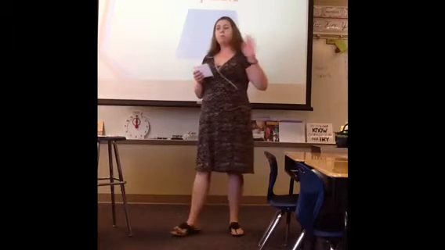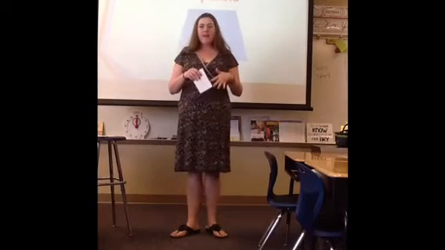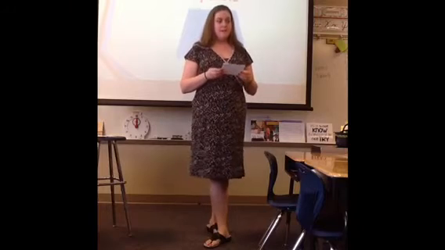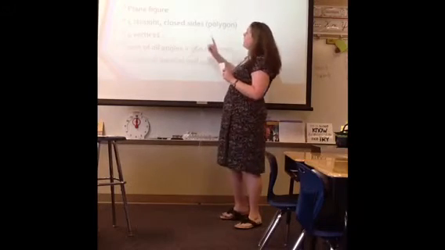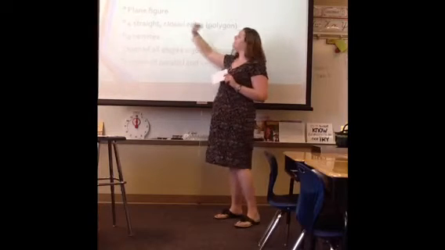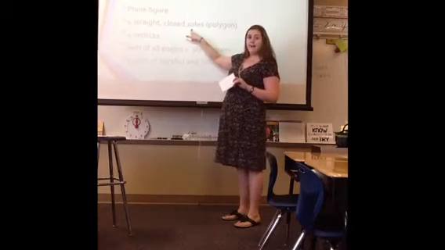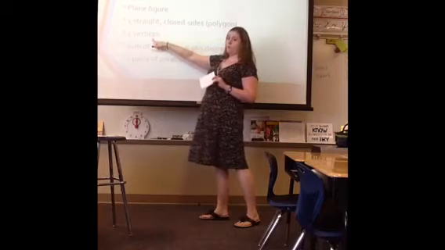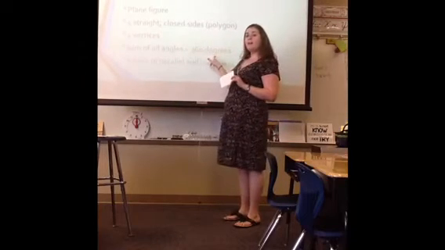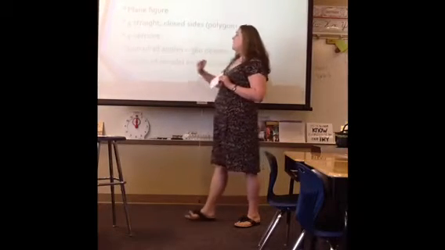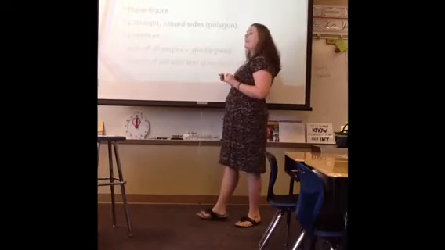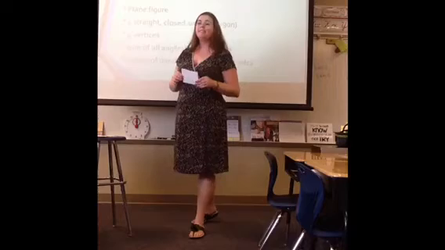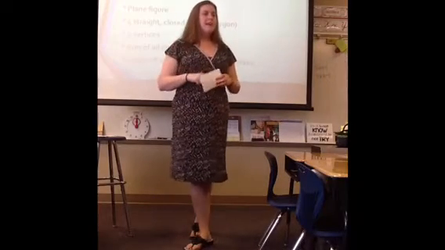Okay, we're going to go to number 2 now. Remember, you're going to do it by yourself, and then we'll talk about it after. All right, let's see the attributes for shape 2. All right, it's a plane figure again. 4 straight closed sides to make it a polygon. 4 vertices. The sum of the angles is 360 degrees, but this time it has 2 pairs of parallel and congruent sides. Okay, write down your answer.